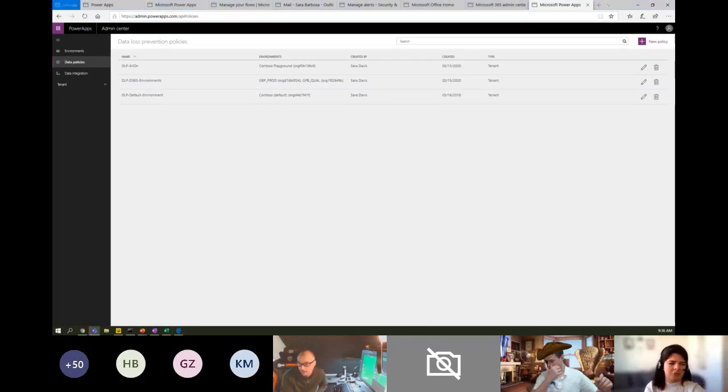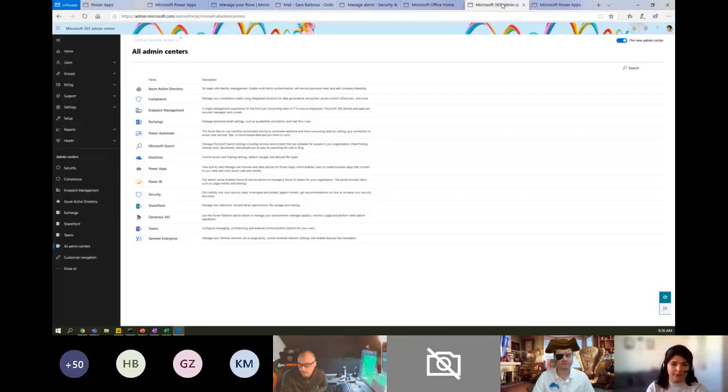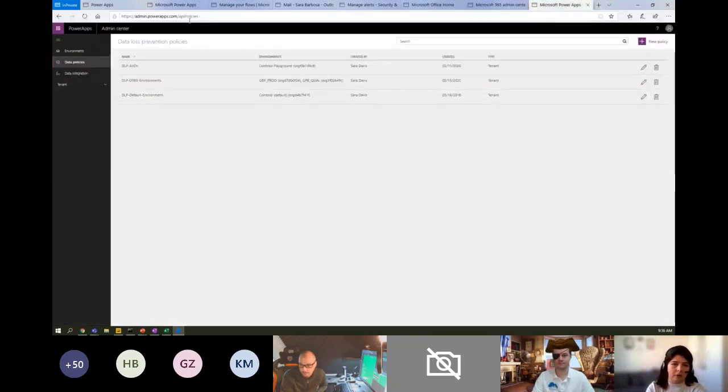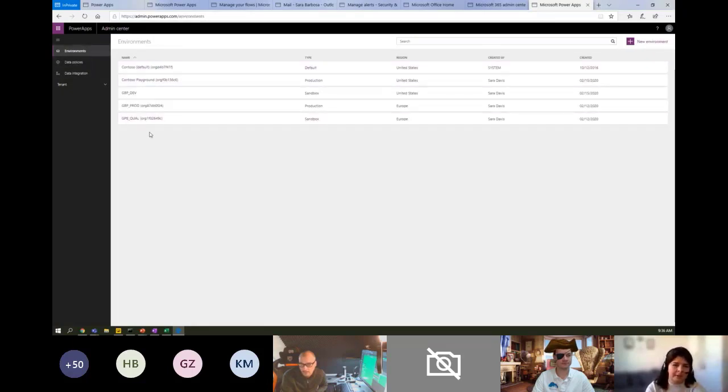Let me just show you the admin center and where you can find how many users are using your organization, the DLP policy, and so on. And then we can take it. If you have a Microsoft 365 subscription, as I said, probably you can go to the admin center of Power Apps or Power Automate. And here's the old admin center. If you want to start having a look, if you are checking all the environments that you have, for sure you can apply some policies on who can create environments.